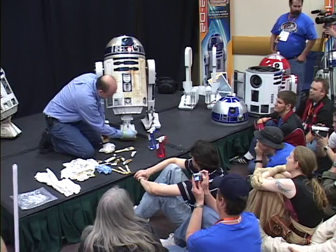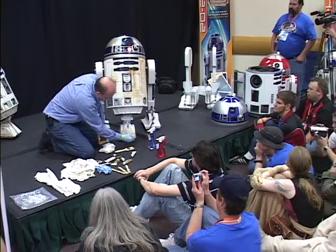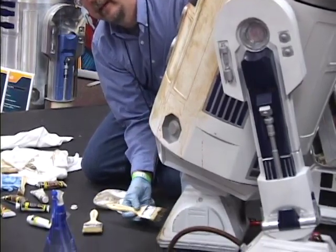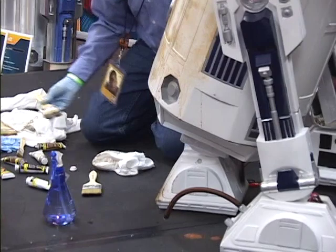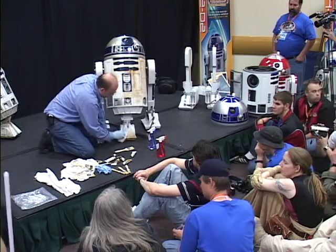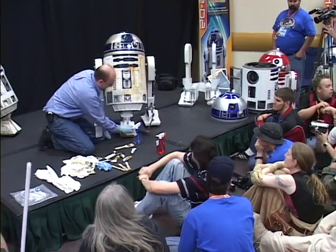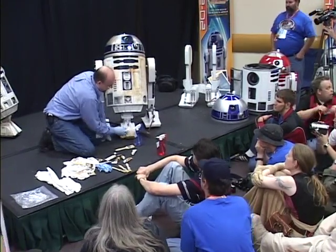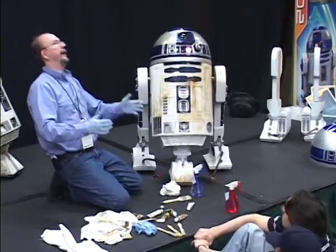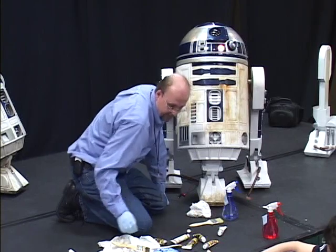How much input do you have with the CGI guys in doing their R2s? Because I noticed there was a battle R2 going against a super battle droid, and it looked like his dome was plated metal, like armor. We shot some of that. I think that's actually a super battle droid's hand. Oh, it is. Yeah, it's actually his hands over the dome. Matter of fact, I think we did the beginning of that shot. We had R2 turn around and look, and then jerked it back as if it was getting yanked by the droid.